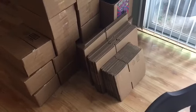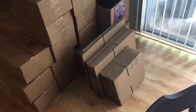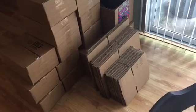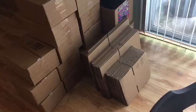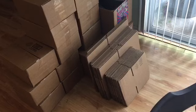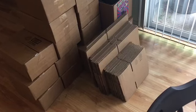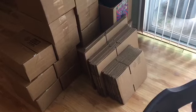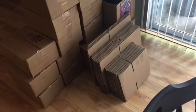Now, here are the three boxes that I've discovered I use the most. I think what Riot Press is going to be doing is getting custom boxes made. They're not that expensive. We had a choice: we could get fancy tape for the boxes, or we could get fancy boxes and use regular tape. I think everyone else has been getting crazy tape, so we're going to jump on the boxes.